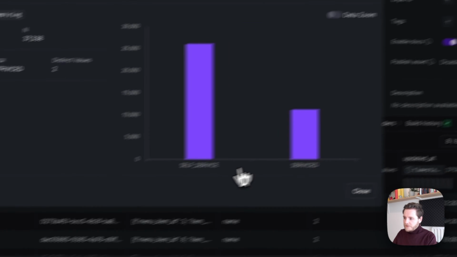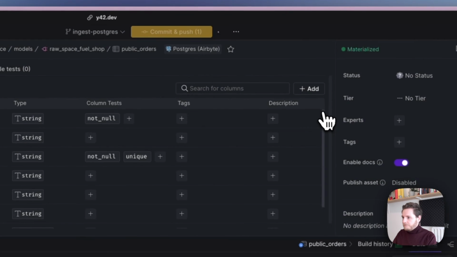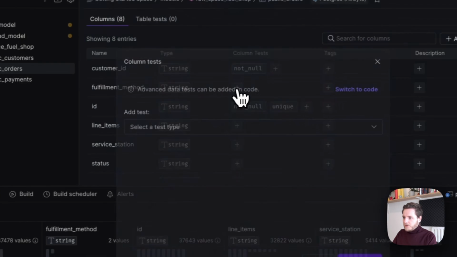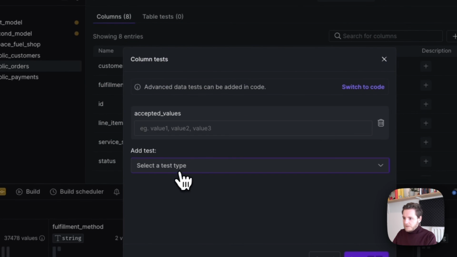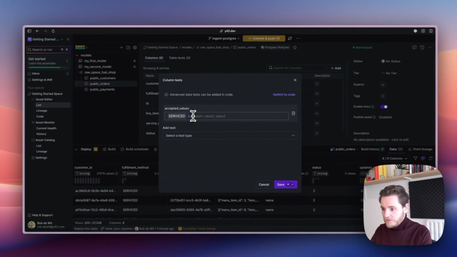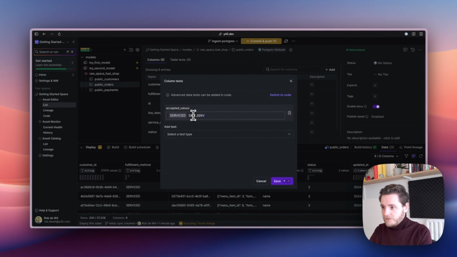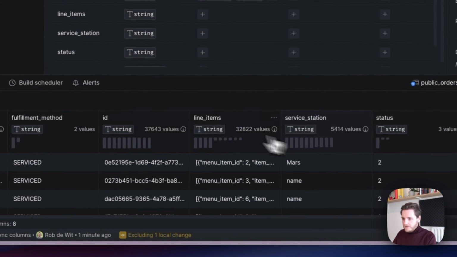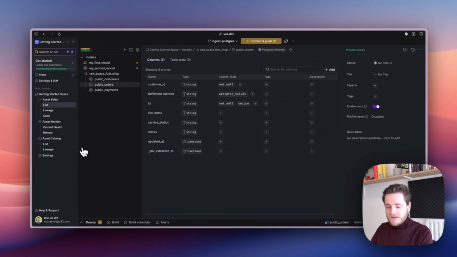It can be self-service or it can be serviced. So let's also include that, and let's say that the accepted values here can be serviced or self-service. There we go. So that's how we add data tests, and this way we can test at the ingestion level if the data that we ingest into our data warehouse makes sense.